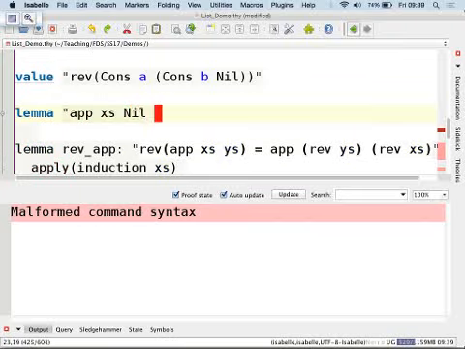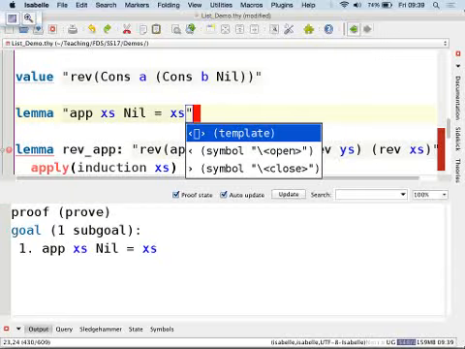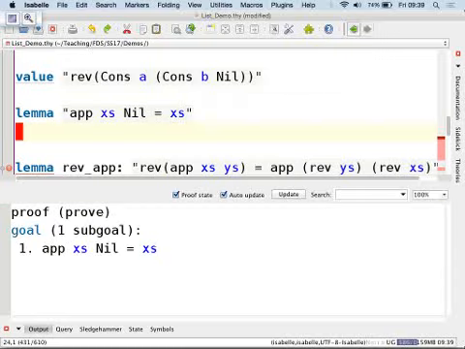App of xs and nil is xs. If you want to optimize your function, then it may make sense to test for the second one being nil as well. Then you may get better performance, but only for those cases where the second argument is nil. And if the second argument is frequently non-nil, then you do lots of useless tests. So I think I wouldn't do it. I've never seen a functional programmer do it.